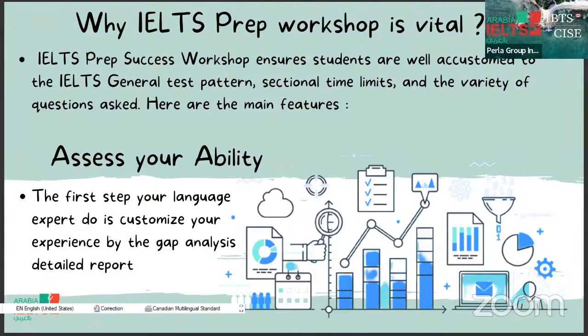Okay, so that being said, if you aim, for example, to get a 7, that means you need a B2. You need to be at a B2 level, all right? In the report, you will see exactly where you are and what lessons you need to get to B2, okay? So what do you need to work on?